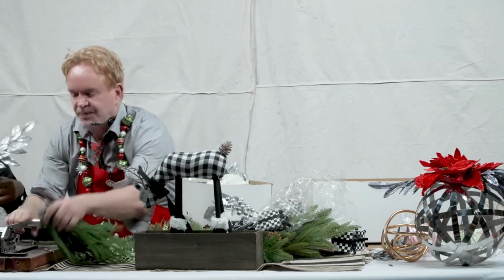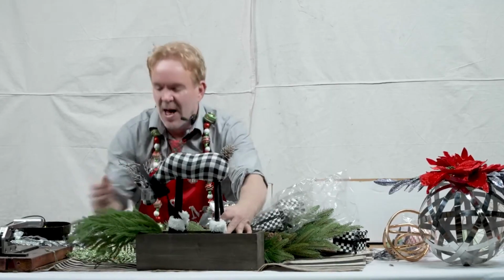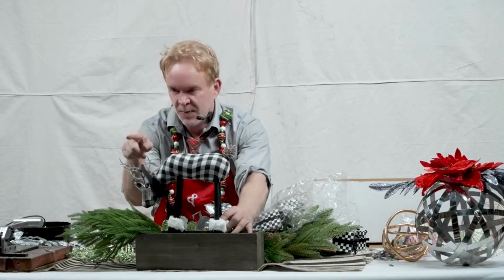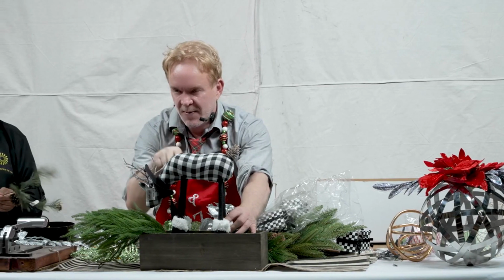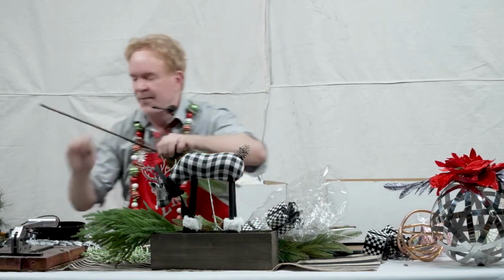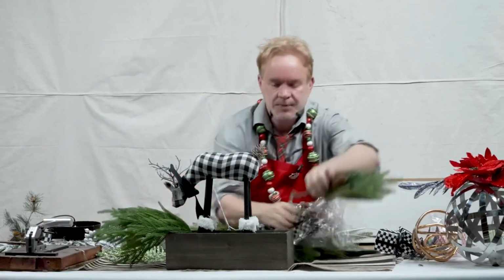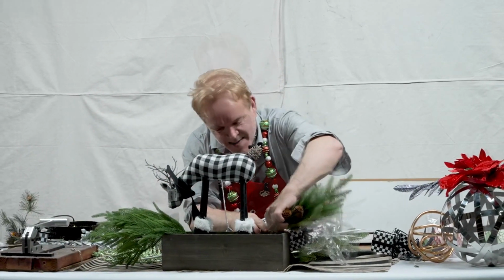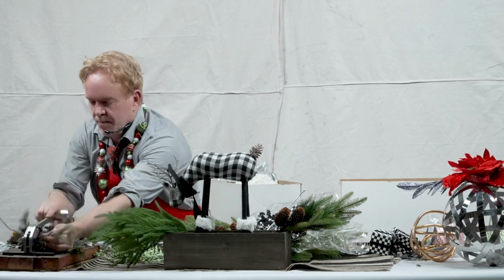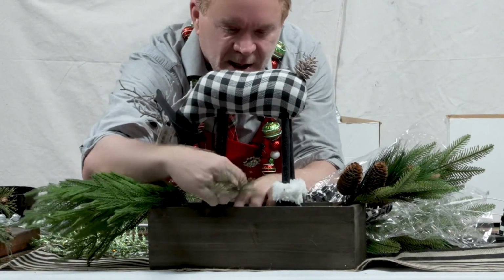Now, I'm going to give you the formula. Length, width, four corners. So I'm setting the length. This is for an oblong table, obviously. Width. Your tables are not as wide as they are long.